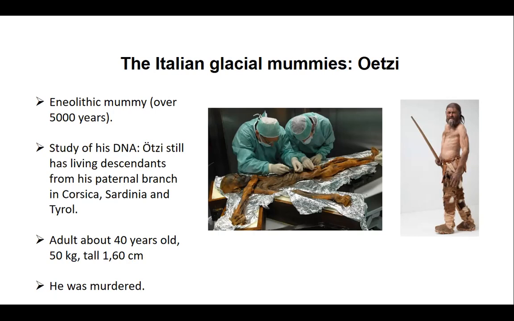He was lactose intolerant, and he was predisposed to some heart disease. We don't know why someone killed him, but we know several details about his physical condition. He was about 40 years old with a weight of 50 kilos, and he was 1.60 meters tall. He had Lyme disease, which he had contracted after being bitten by a tick, and he was also suffering from periodontitis, gallstones, and arthritis that he almost certainly tried to fight with therapeutic tattoos. Yet, despite everything, he had managed to survive in a very hostile environment.